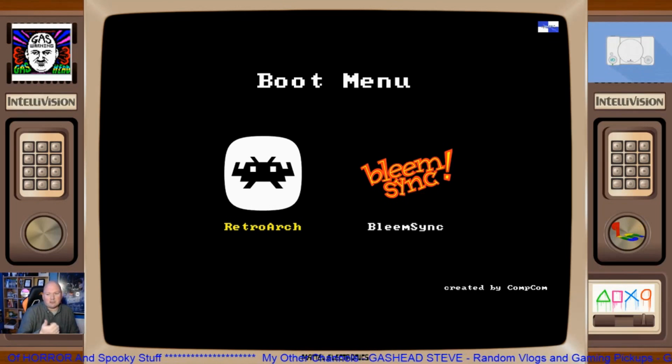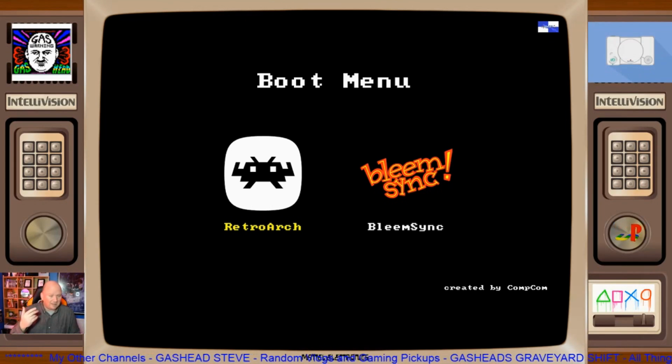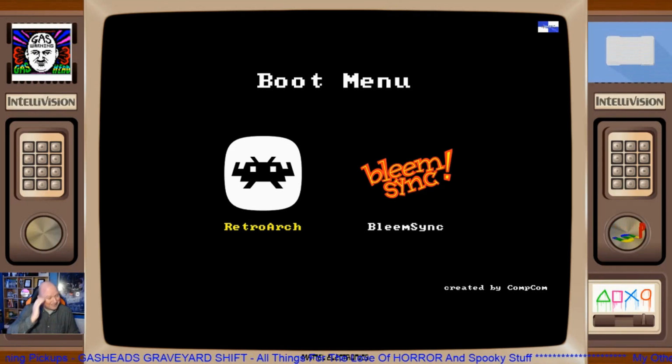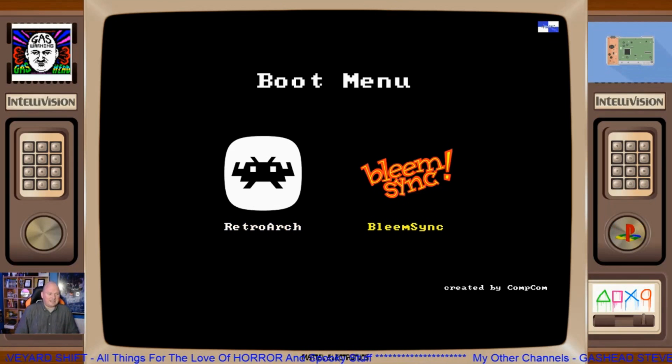So you can have either RetroArch or BleemSync. BleemSync is obviously the PlayStation side of it. RetroArch is the emulator side of it, where you can play anything really, sort of Mega Drive stuff, Master System stuff, Commodore 16 stuff. If there are any emulator ROMs for that, can you let me know because I really want to play them. Commodore 64, Spectrum, SNES, NES, Master System, you name it. RetroArch, or RetroArch with an H, I'll leave that to you to decide. You can search for that online. Obviously, for this purpose, we're only interested in BleemSync.